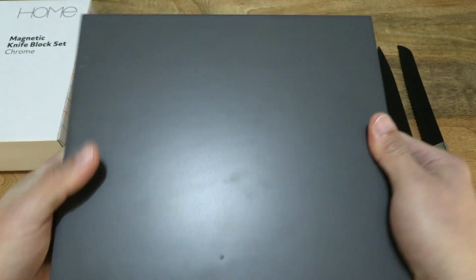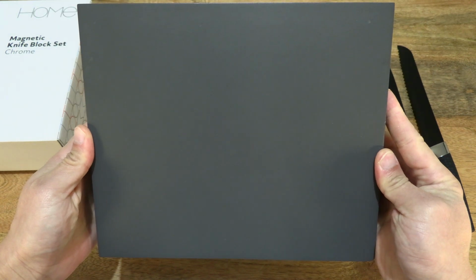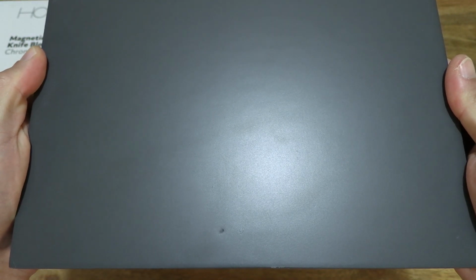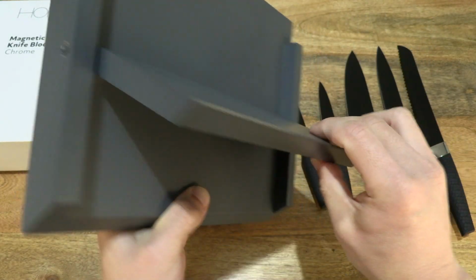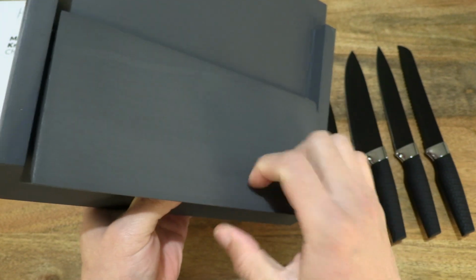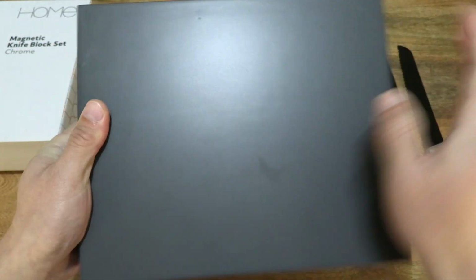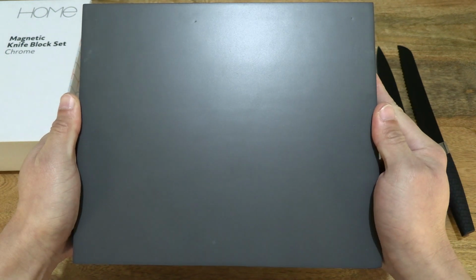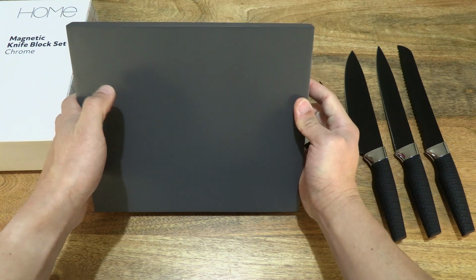And taking a look at the front or main part of the block, which has a smooth finish as opposed to the grain finish for its leg or stand at the back right there. So two different details, interestingly. Wood on the leg side of the stand and a matte finish on the main knife side of the stand.